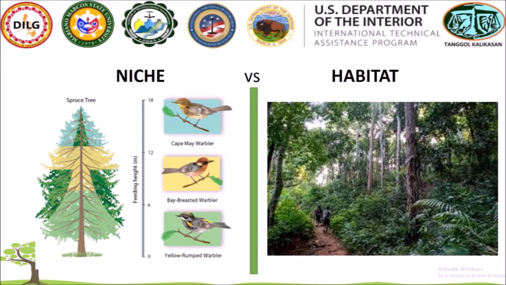What is the difference between a niche and a habitat? To differentiate the two, a niche is a term for the position of a species within an ecosystem, describing both the range of conditions necessary for persistence of the species and its ecological role in the ecosystem. While the habitat is a place where an organism makes its home, a habitat meets all the environmental conditions that an organism needs to survive.